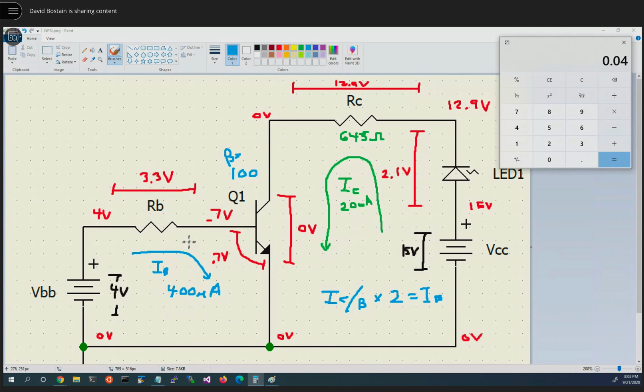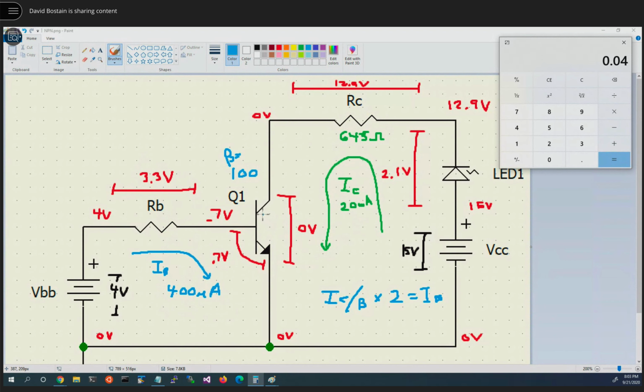Another thing we're going to do is if this is a 5% resistor, we're going to make this a 5% and vice versa. If it's 10%, they'll both be 10%. If this is a half watt resistor, we're going to make this one also half watt. We're not going to nickel and dime those things. Sometimes it's cheaper just to buy the same thing rather than to design it, because this is not going to be a high precision circuit.